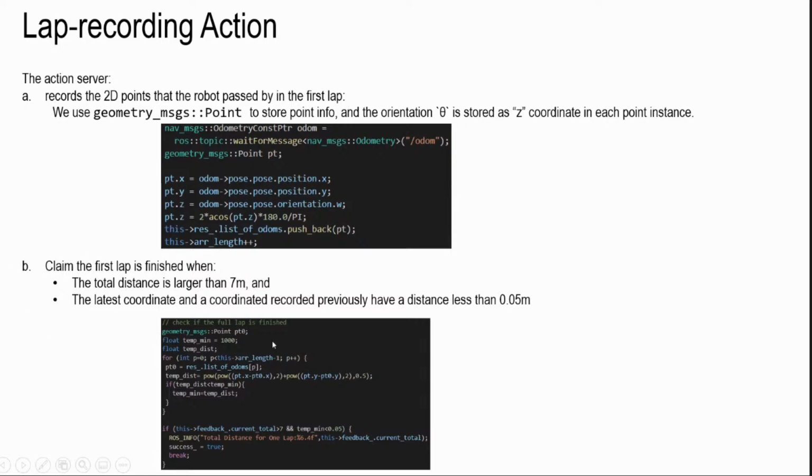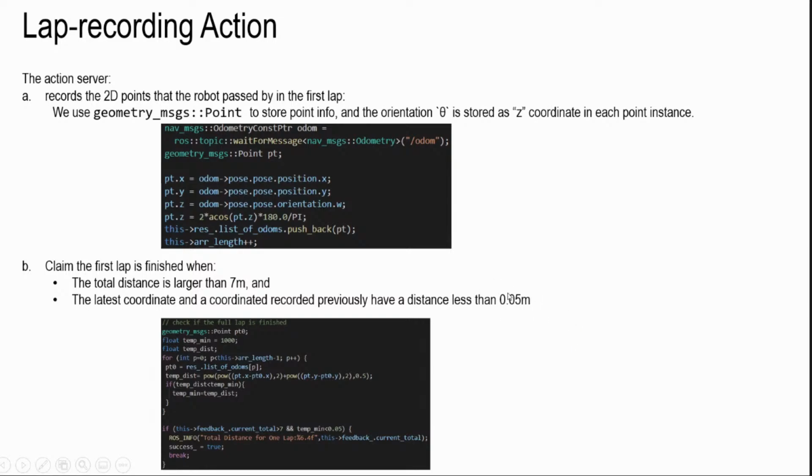So the second part is just how I decide whether the first lap is finished. Like I already mentioned, the first lap is finished when the total distance is larger than 7 meters, and then the latest coordinate and the coordinate recorded previously have a distance less than 0.05 meter.